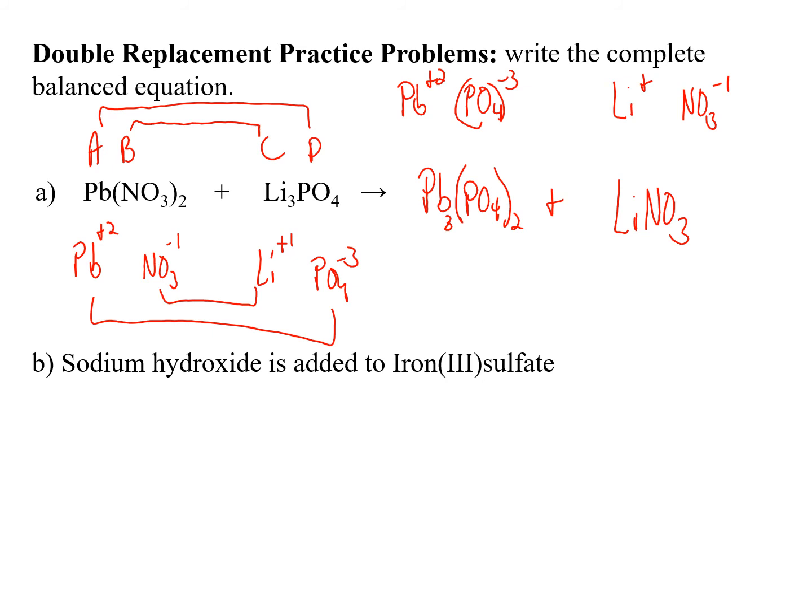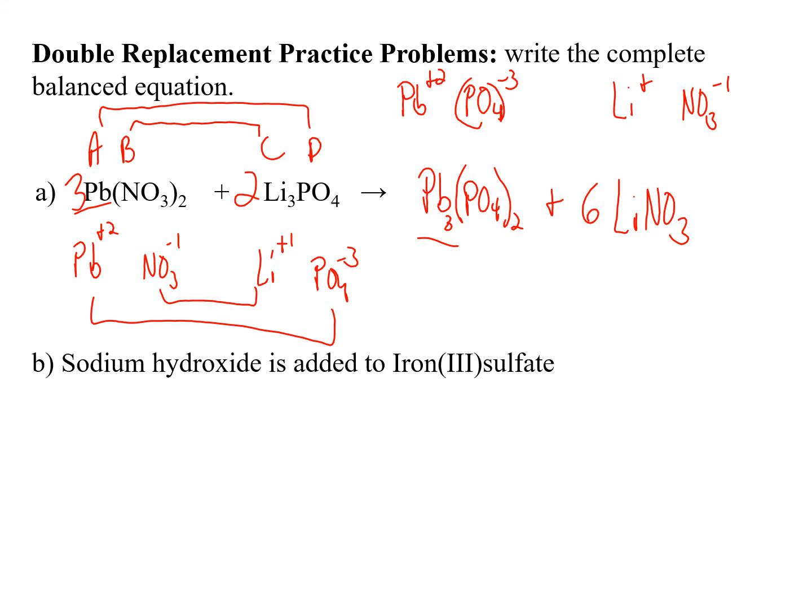our nitrates. If I make that a 2, then my lithiums, I'd have a 3-2 combo. So we have to think 6 here. We have a 3-2 combo, think 6. So I want to make 6 nitrates. If I put a 3 out in front of there, my nitrates are good. Now look at my lithiums. I have 6 lithiums. If I put a 2 out in front of there, my lithiums are good. Now my phosphates on both sides both have 2. And let's go back to the leads. You notice that there's 3 leads on both sides.